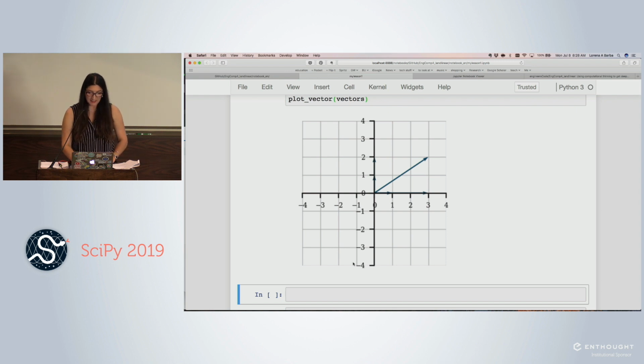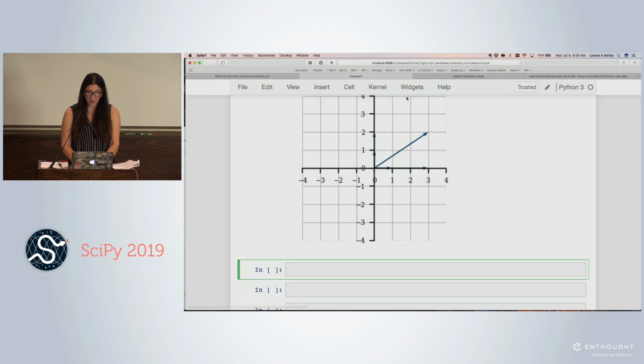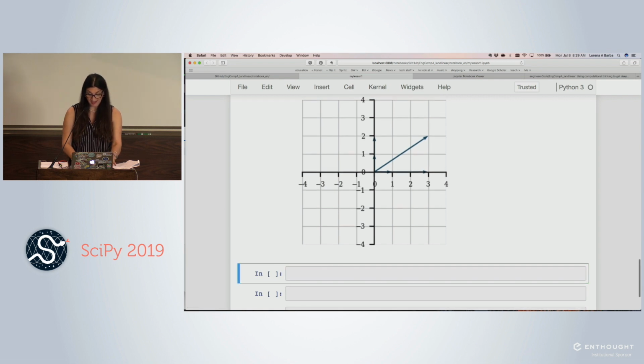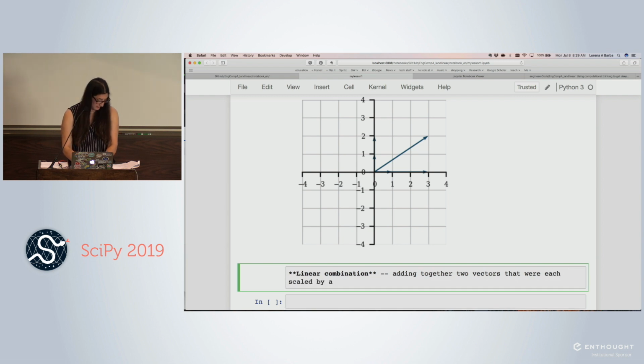Let's use this idea. This is called a linear combination. So I'm going to escape M. I'm going to leave a note here instead of pulling the other lesson, because this is important: this is what we call a linear combination. The idea that we are adding together 2 vectors that were each scaled by a number, by a factor, by a scalar, multiplied by a scalar, just scaled. That's it. That's the idea of a linear combination.